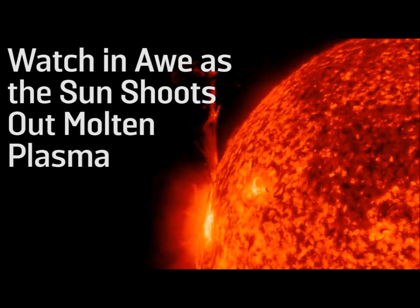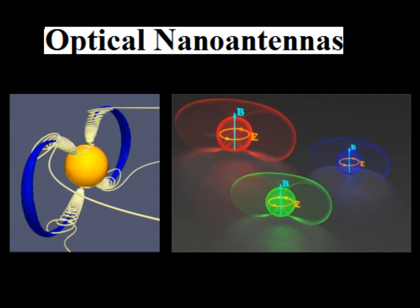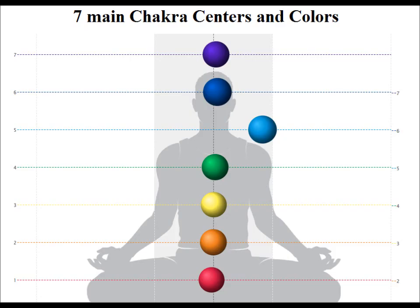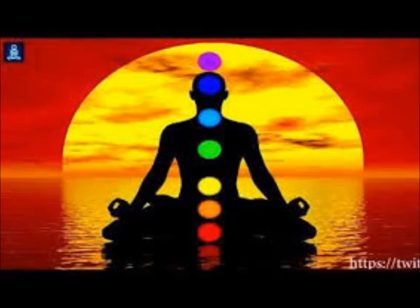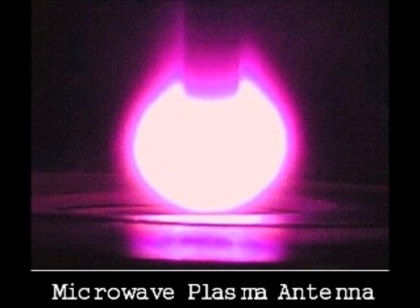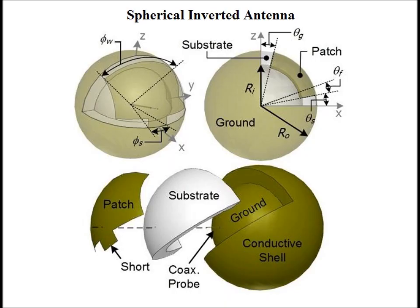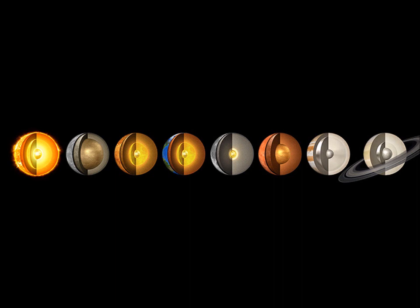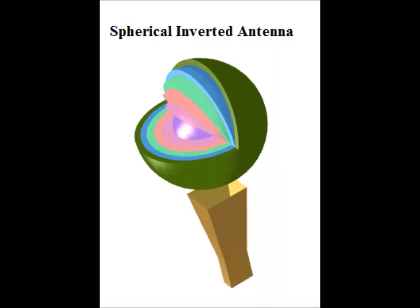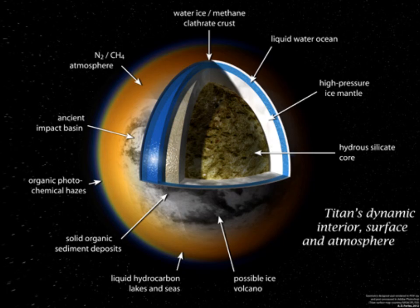with our auras and chakras perhaps serving as optical and photonic antennas of some kind. While I don't claim to know for sure that our auras and chakras are optical and photonic antennas, they sure are colored like them, and they are shaped like them, as we also bear in mind that the sun certainly generates radio waves in addition to being internally structured like these spherical antennas, with the same being said of the Earth and the rest of the living planets and moons in our solar system and the universe at large, in addition to producing radio waves like radio equipment, and there are no two ways about this. The visible and invisible structure and dynamics of the suns and the planets and moons are identical to that of spherical antennas, as we can see with our own eyes.